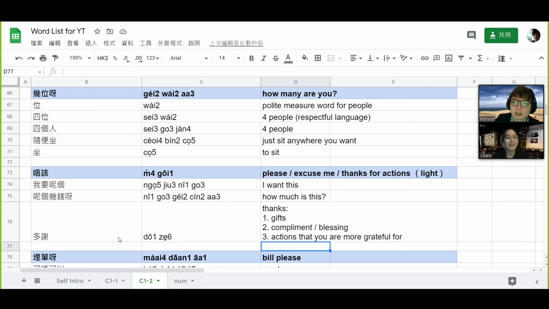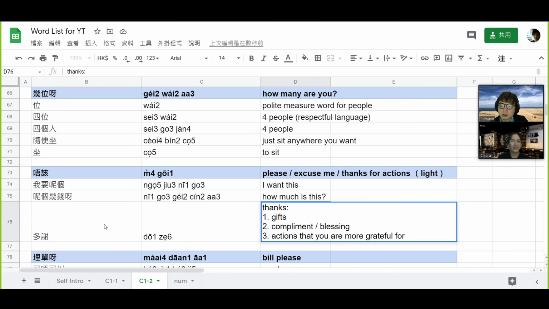If you say 多謝, the person might think, wow, have you been trying to enter for so long and you couldn't open the door? Does it matter so much to you? But if let's say a firefighter saved your life, if you say 唔該, that will be very, very weird. Like if someone risks their life to save your life and then you say 唔該, like that. You say 多謝 in those situations, when someone is doing something that you should be more grateful of. In the opposite way, like for example, if someone says 你好靚仔, is handsome.